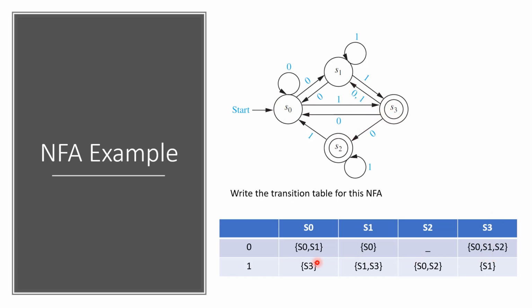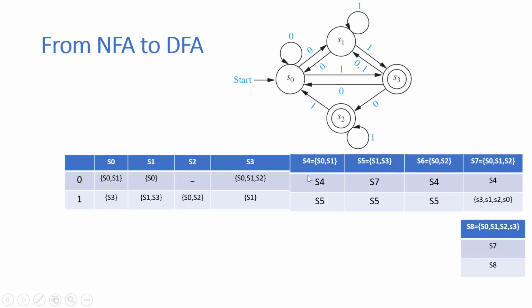You can see that. So now by doing this, we are introducing new states. We're going to introduce this state. That's a new state. This is another new state. So when we completed the transition table for this NFA, we got some new states. These are combinations of states, and we're going to call them new names. So let's take a look at what we're going to do.